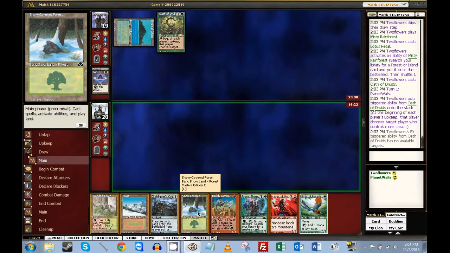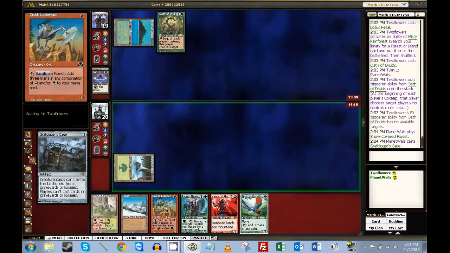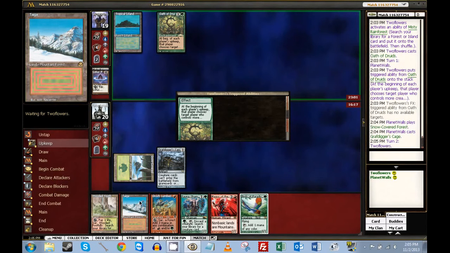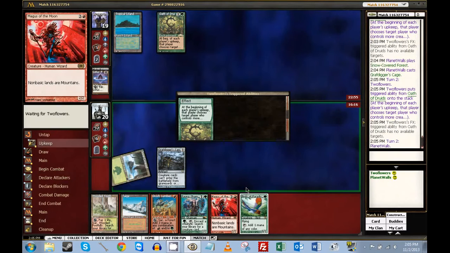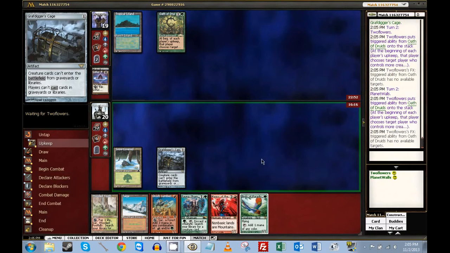The question is just which land do I want to play? I think we just dropped a forest. Okay, it resolved. That's good. I mean, he could kill that right now. I'm okay with that. The question is, do I want to next turn drop 2 mana guys, or do I want to not play a creature and then just build up to the Magus? Because I think he would have countered the Grafdigger's Cage had he had the chance.